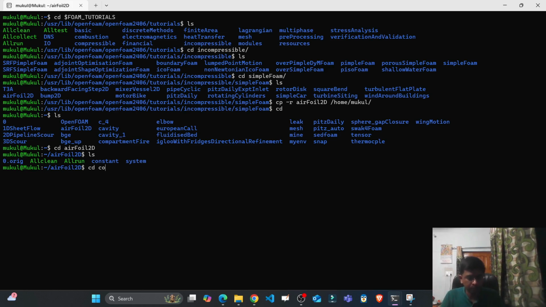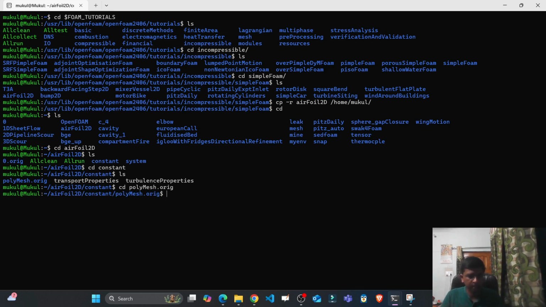If you go inside the constant, you will find polyMesh.org. It contains the files. So we have to just make a folder of polyMesh inside the constant directory and then copy these.